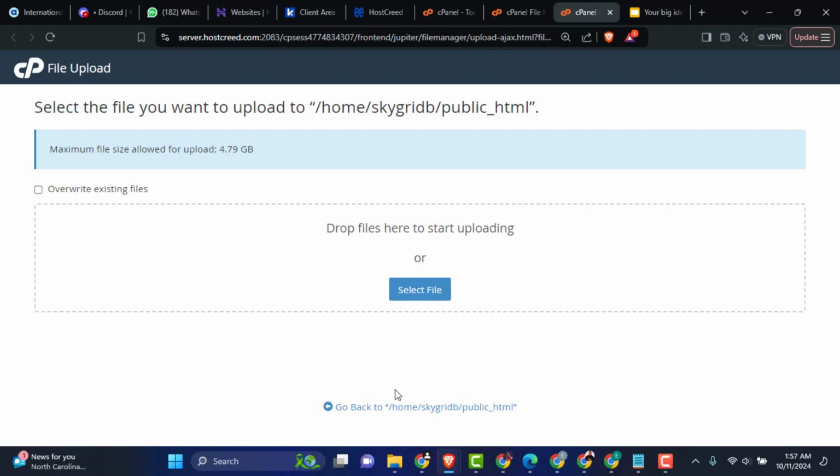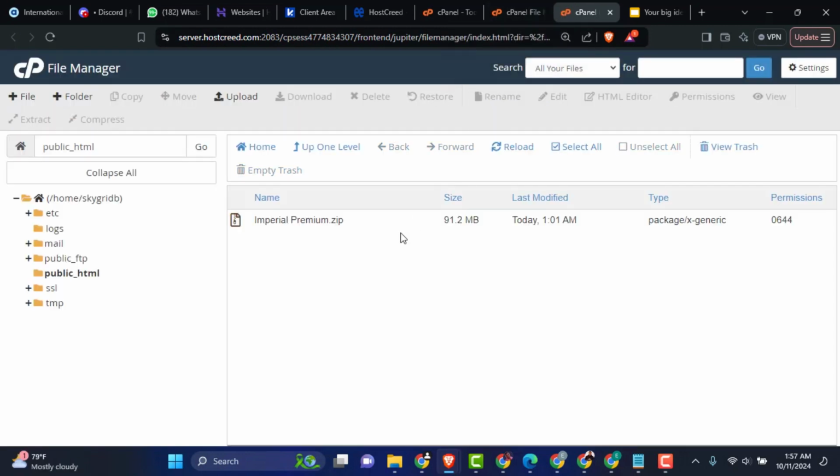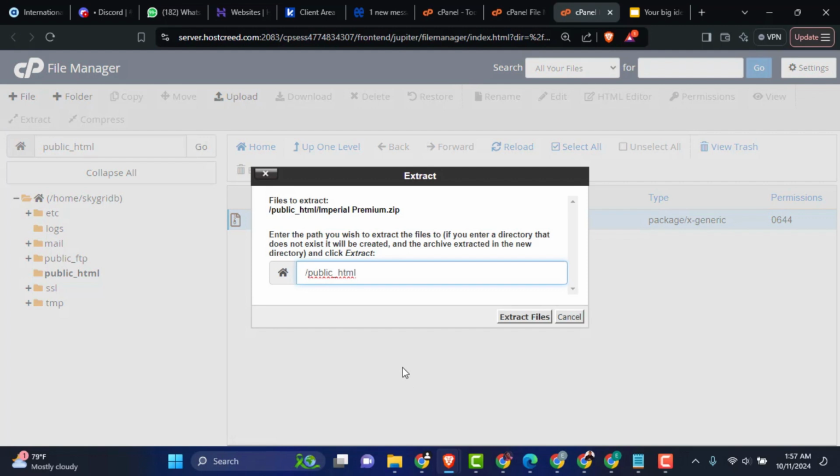After uploading and the bar has turned green, just click on go back to the file manager and the same exact directory. Now when you are here on the same page with me, you can just continue with my steps. Now I'm going to right click on this zip file right here. Of course, we need to extract the zip file to get to the content of the zip files. Okay, so right now I will right click and I'll select extract.